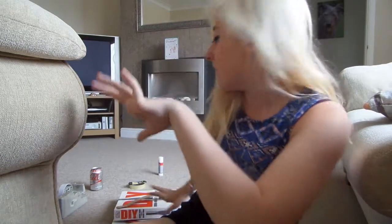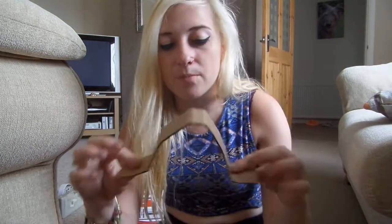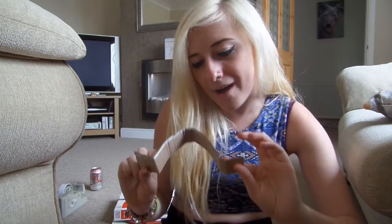So basically, I know I'm crouched in a weird position, but basically I just have a piece of cardboard like this. It's the most unprofessional way to make a handle ever, but I'm gonna literally like glue or sellotape the sides down and put it on the back so I can hold the shield like this. You know, it's gonna be cool.